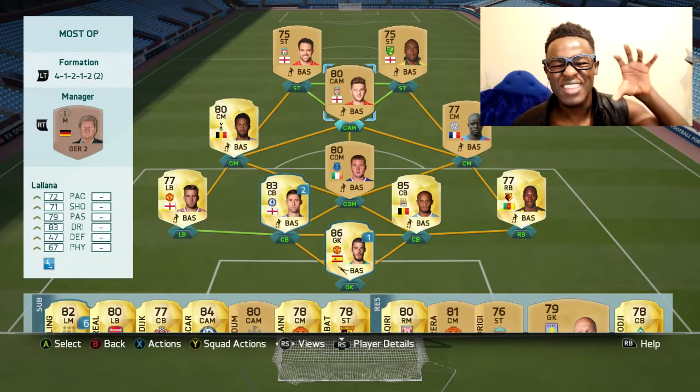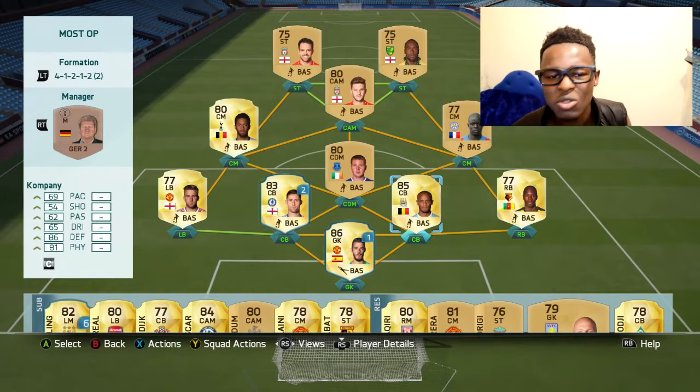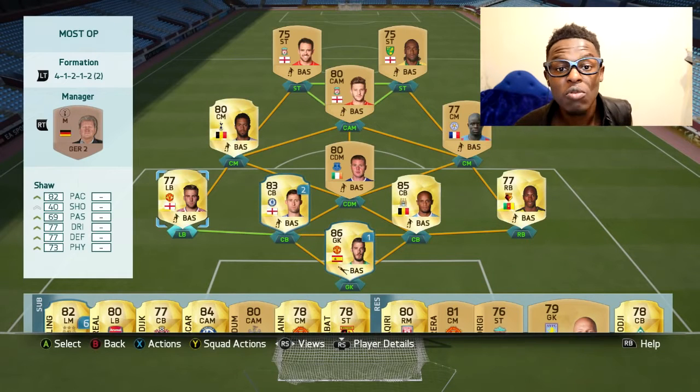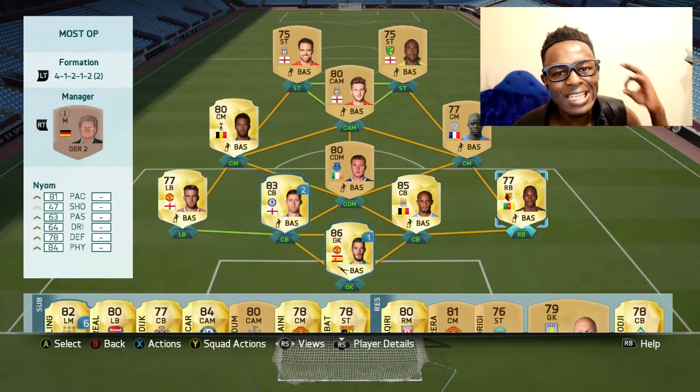You need to make sure you have that solid base up top in your team as well as in midfield. Finally, you can see my defenders, they're not the fastest. I mean, Company's only got 69 pace, Cahill only 73 pace. Same with my fullbacks. As you see, Shaw only has 82 pace, Nyom only has 81 pace, so they're not necessarily the fastest, but they get the job done.